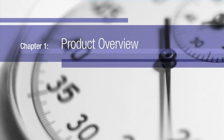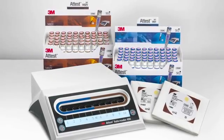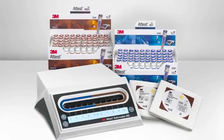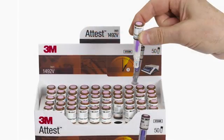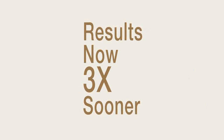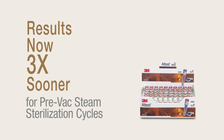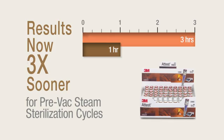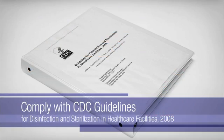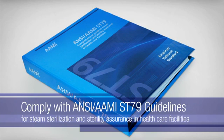The 3M ATest Super Rapid Readout Biological Indicator System is a super-fast, reliable way to monitor steam sterilization processes in healthcare facilities. ATest Super Rapid Biological Indicators, or BIs, dramatically decrease turnaround time by providing true biological results faster than ever before. 270-degree Fahrenheit vacuum-assisted BI incubation time is just one hour instead of three. Faster turnarounds make it easier to comply with sterilization guidelines, which helps you provide the highest standard of care for every patient.